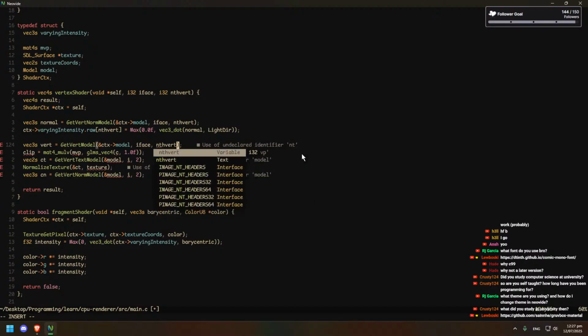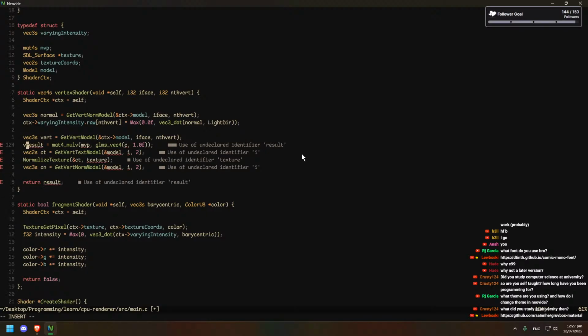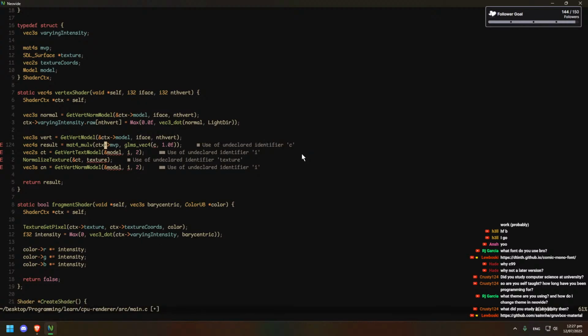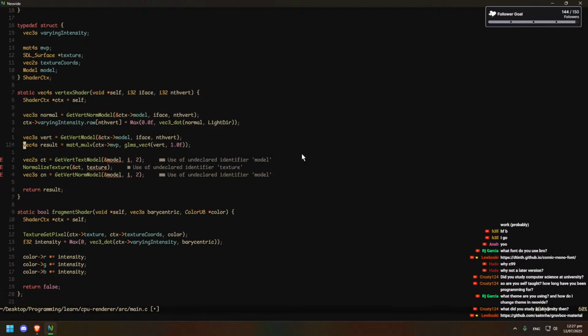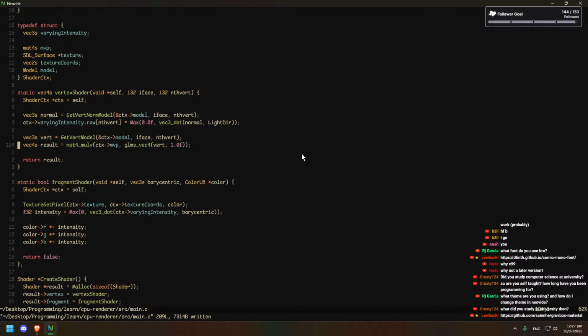So env bird here. Then clip would be equal to result. Yeah, I don't know why would I define it there. Just like for us here. Context MVP, and this is bird. And then CT, normalized texture, and CN, we can use them later.